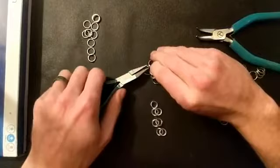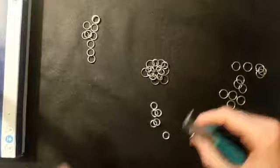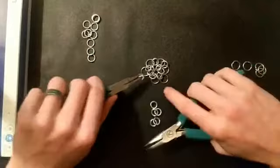I know I'm covering the work from time to time while I'm getting some of these rings in, but hopefully you guys can still see enough of it to make sense of it. Any other questions so far?